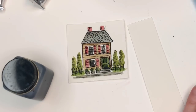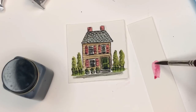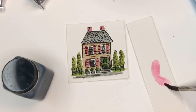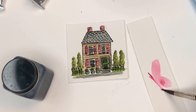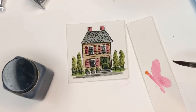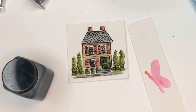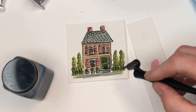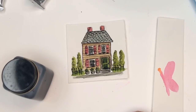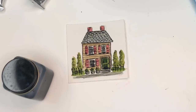So I could create a really simple, quick, like butterfly, right? Wash. Just for example, like a little butterfly, little head. Boop. And you let that dry and you go ahead and you do all the little details like we did here, just kind of funky little curves and stuff like that in there. And you have another nice new look.